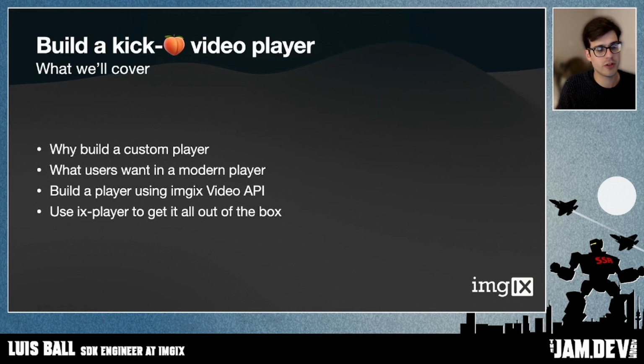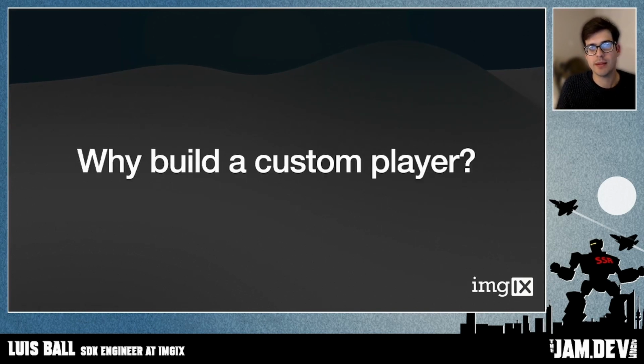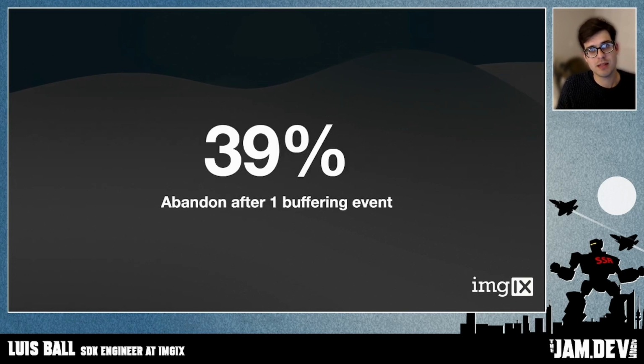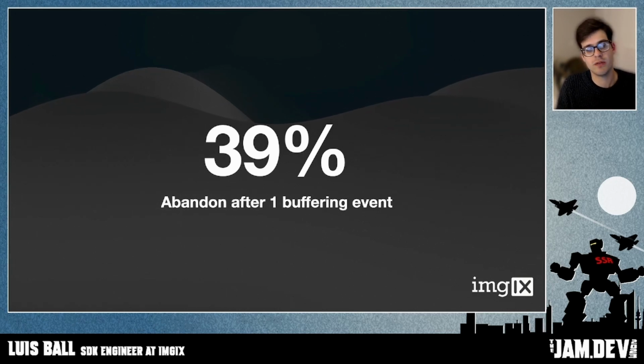So, first things first, why build a custom player? There's a lot of reasons why you might want to build one, but one of the top reasons is to reduce viewer abandonment. About 39% of your viewers will abandon watching your videos if there's even 1 second of buffering, which is why we recommend obviously using a CDN like imgix to host and process and encode your videos.